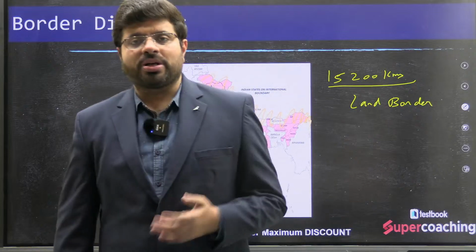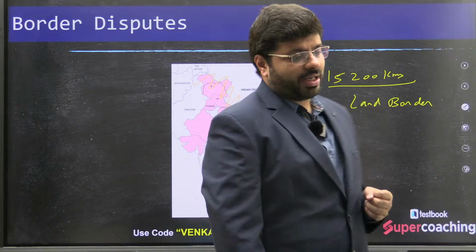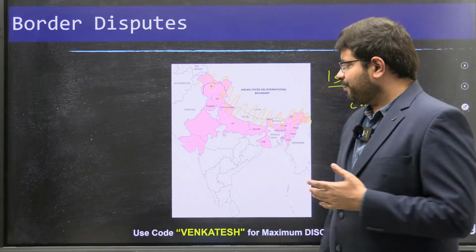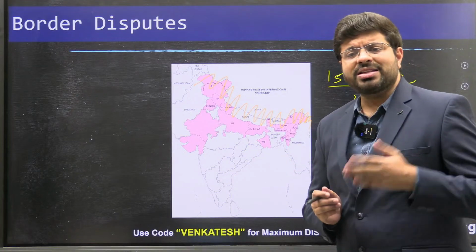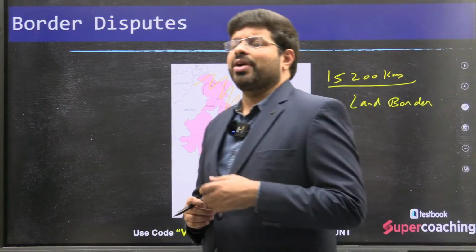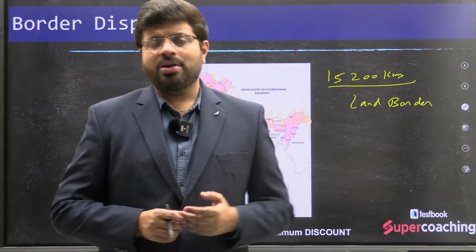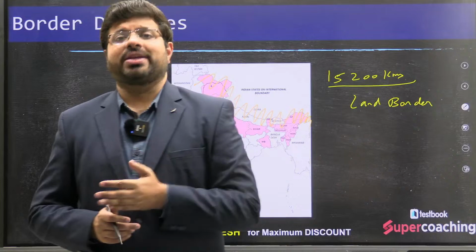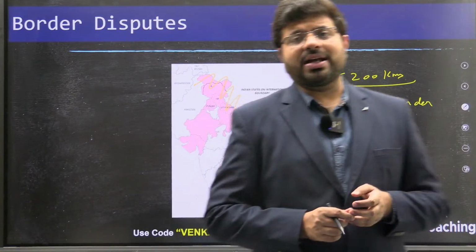The rugged topography has a significant impact on the relationship between our neighbors. Mostly, when you talk about the India-Nepal borderline, it is a plain border. When you are coming from Nepal to India, the Himalayas are almost completing, and you are coming from the Terai grasslands towards India. So mostly the nature of the boundary dispute there is not that dynamic.